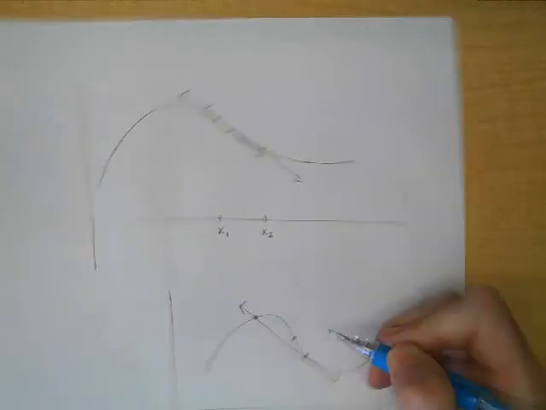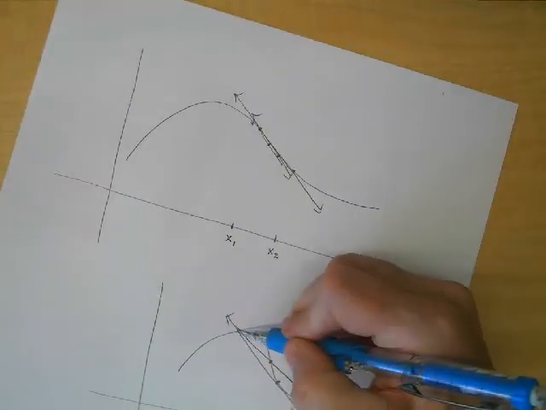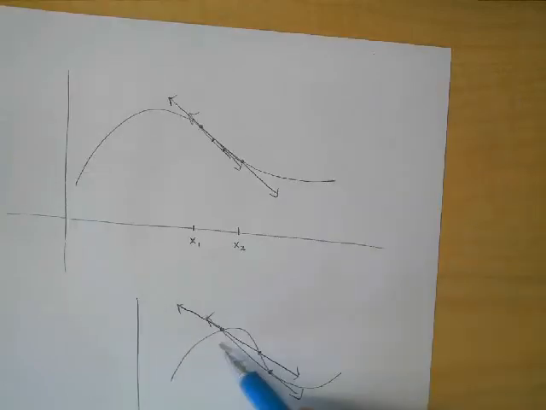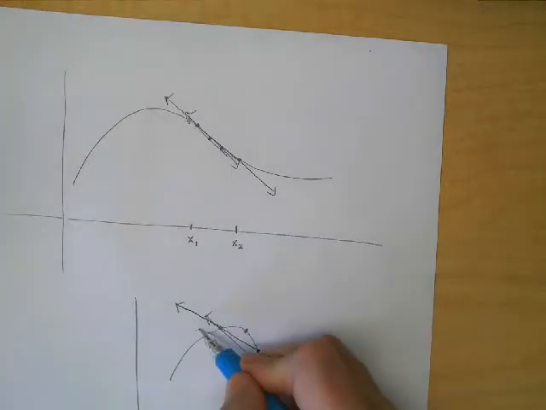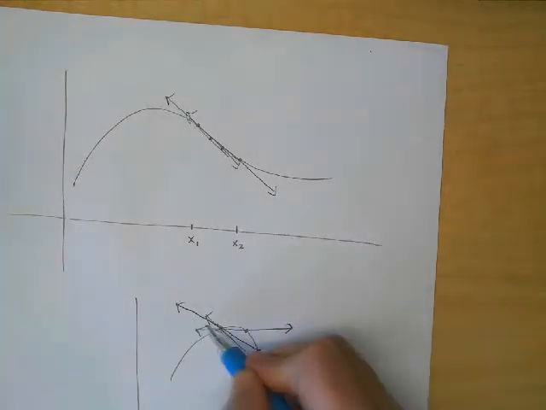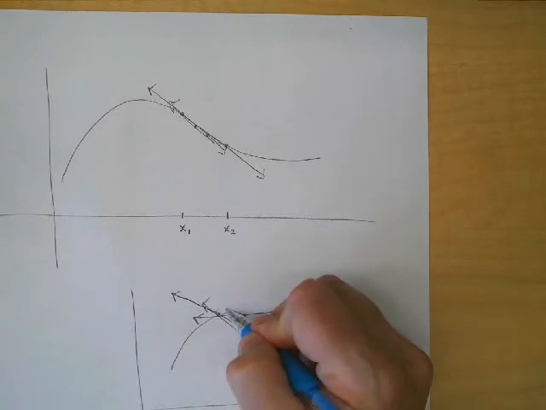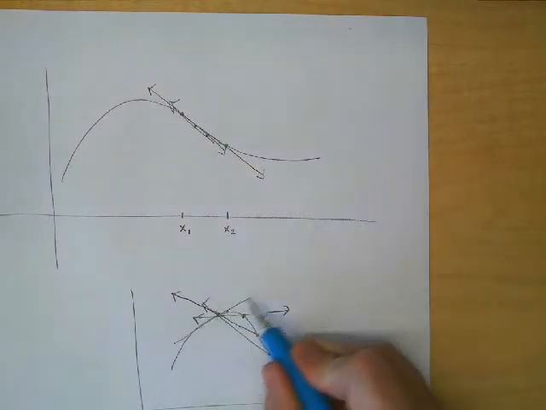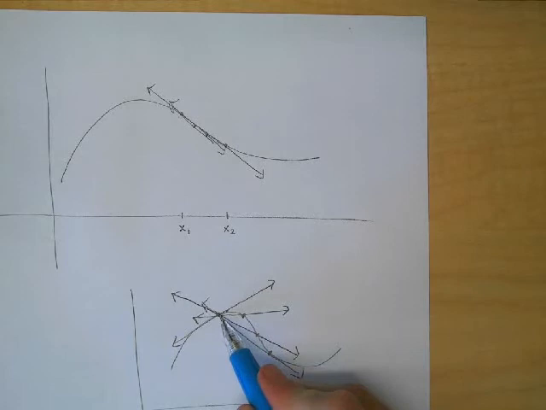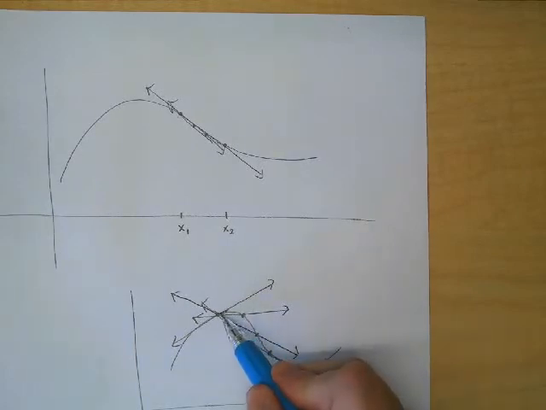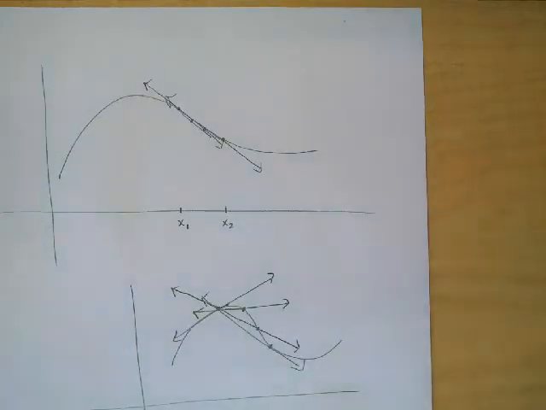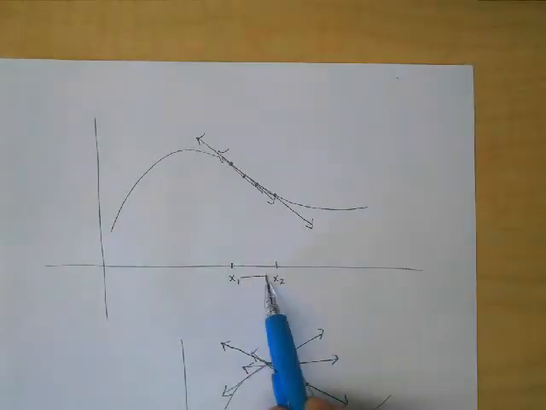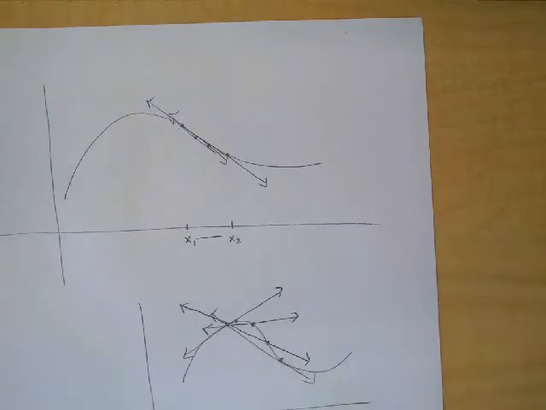Well, that's my estimate of that point right there. Not very good. So I move it a little bit closer, and then I get a new tangent line. Still not very good because I can tell that that tangent line's going that way. So I move a little bit closer. It's a little bit better at estimating. I move it a little bit closer. Ooh, it's getting a lot better at estimating that tangent line. Well, what if I move it so close, infinitesimally close, so that this distance between here and here becomes 0? Okay, so that's what I'm thinking of doing.